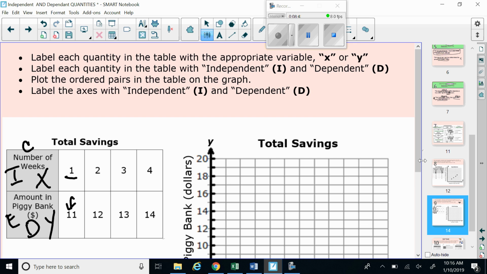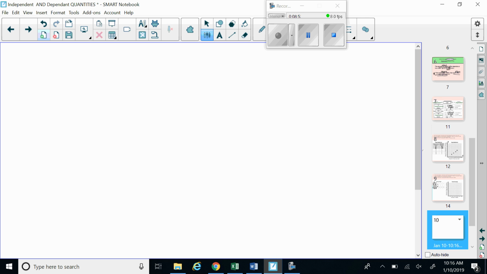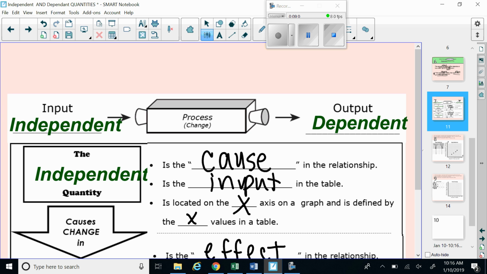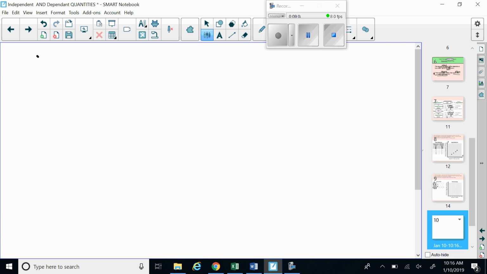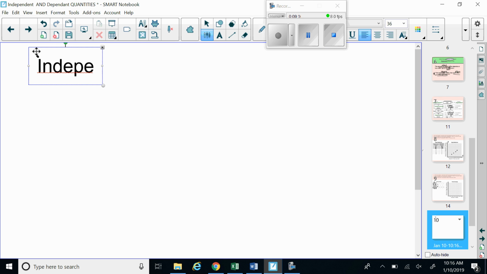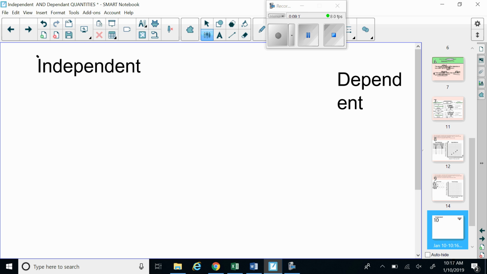Okay. So what you're going to do now is you're going to take the pink sheet of paper that you have, and it has some squares. On the next page in your math notebook, you're going to glue down this page. Okay, this is going to be your next page. You're going to glue this into your notebook, and then on the next blank page, you're going to give yourself 2 columns. The first column is going to be independent, and the second column is going to be dependent. Okay.